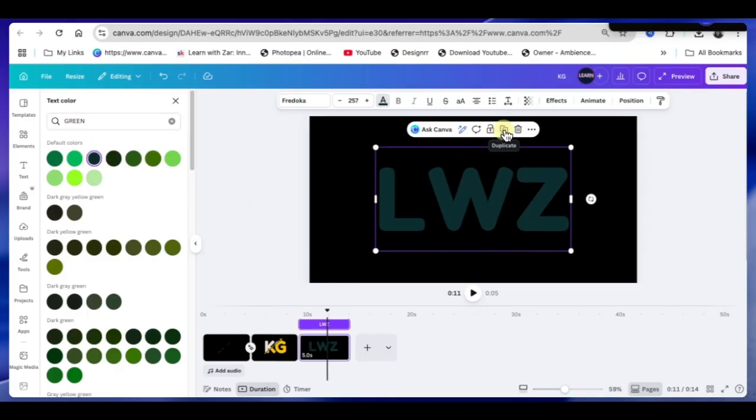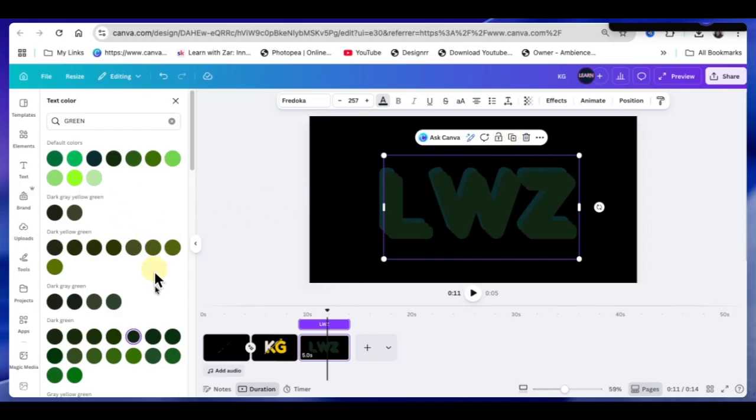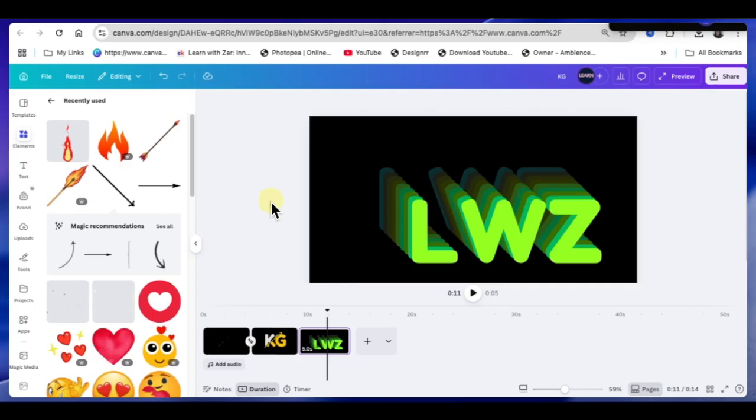Then you're gonna duplicate the text so that you have a second layer. Then you get a lighter green from the one previously, and then you duplicate to the third one and you get a lighter one, and you carry on like this. So I have like 8 layers.